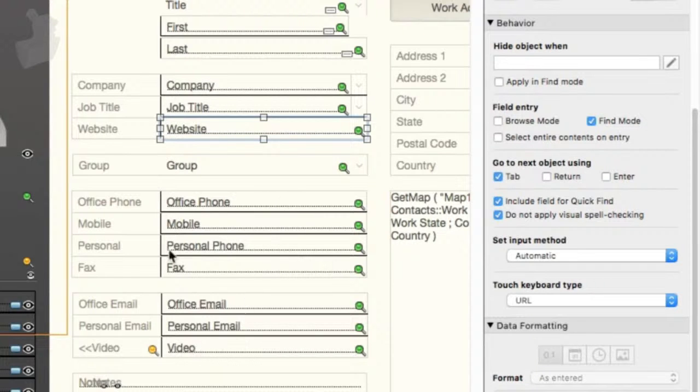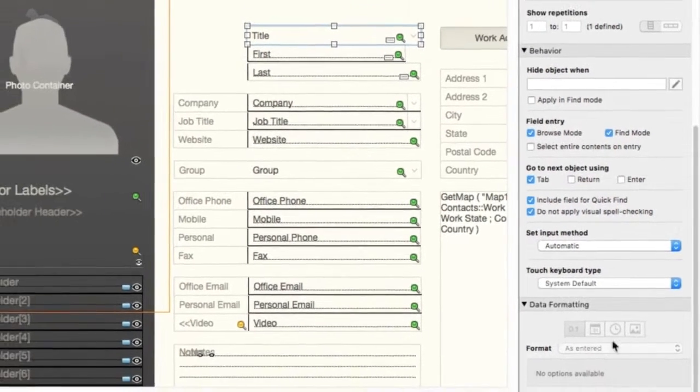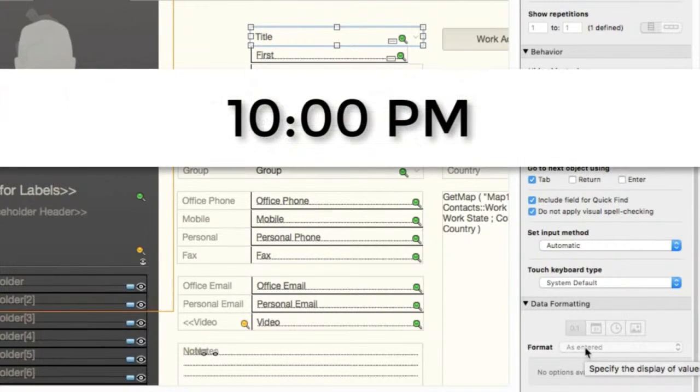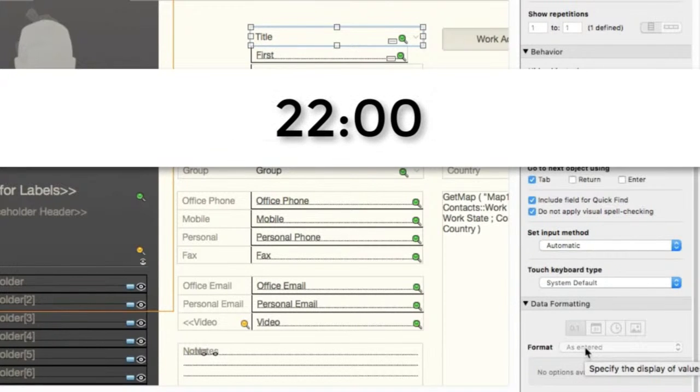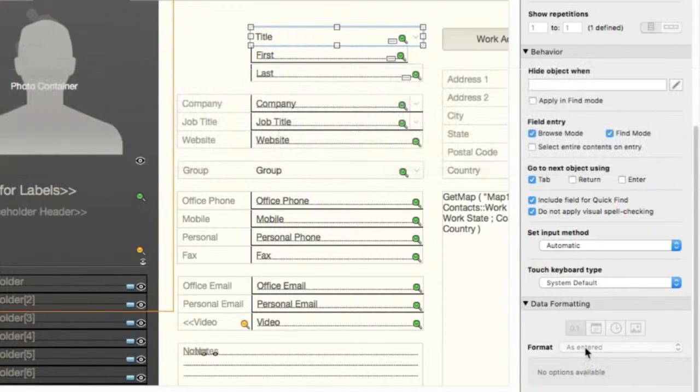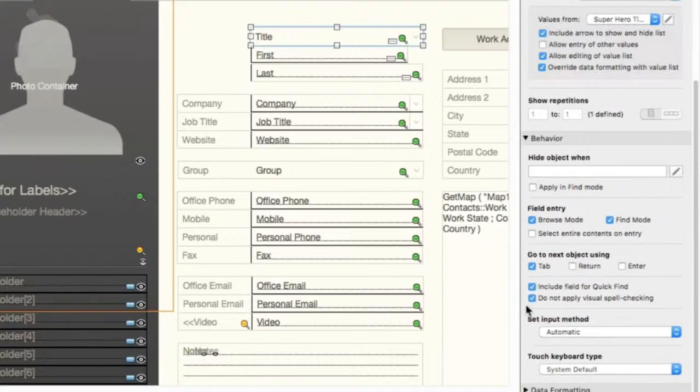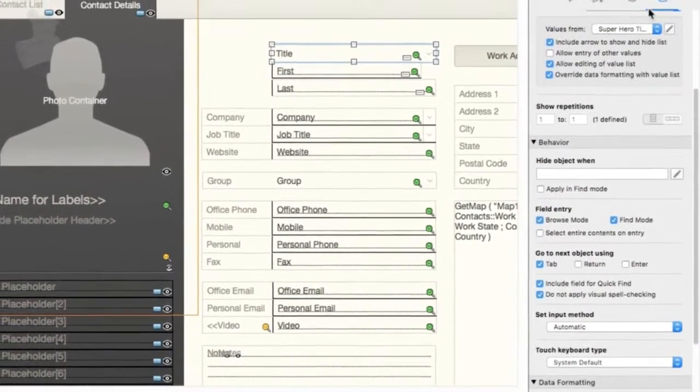If the field is a date format field, you can specify the way the date or the time will appear. So like if it's 10 p.m. at night, but if you like a 24-hour clock, then that's going to be 2200 hours, right? So all those kinds of things you can set up and customize in here. And so once again, these are areas that you can scroll down. If you see an arrow that's turned like that, you can turn the arrow and make it visible. So that is the data tab.